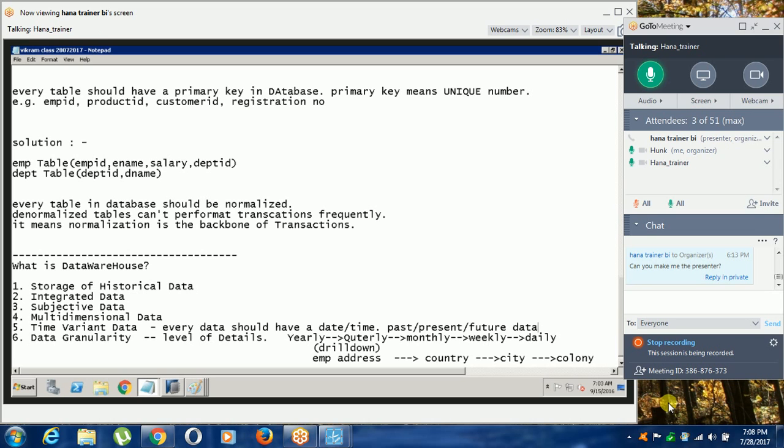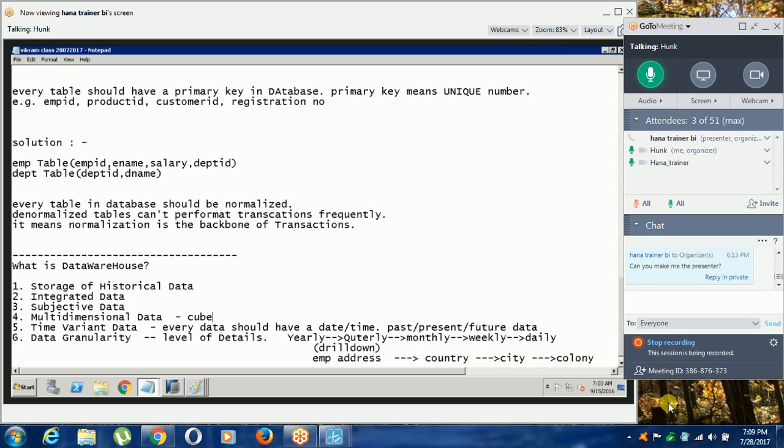And multidimensional means cube. You know cube, any type of cube. You imagine a cube. Kids play with a colorful cube. This cube is the example of multidimensional data.